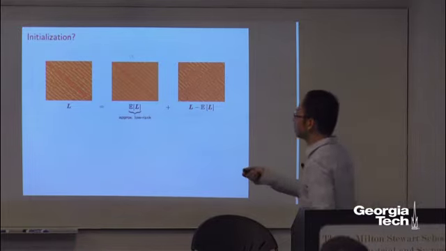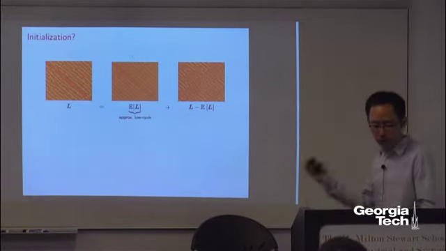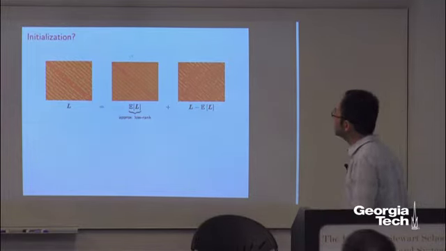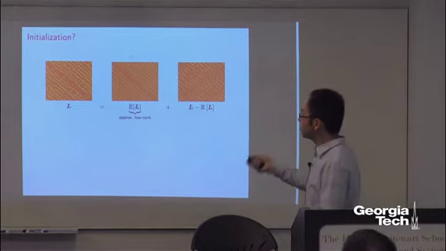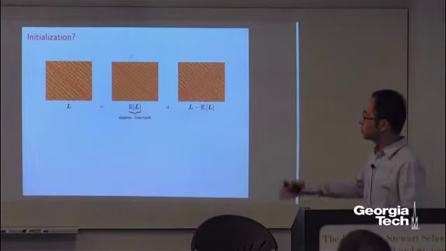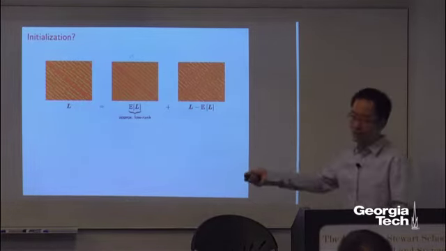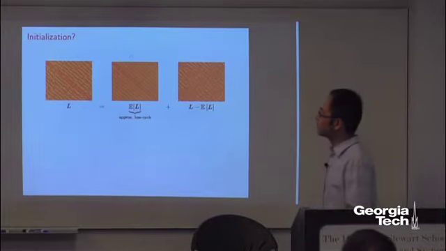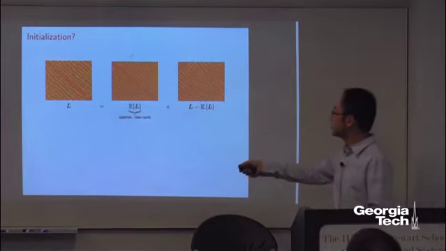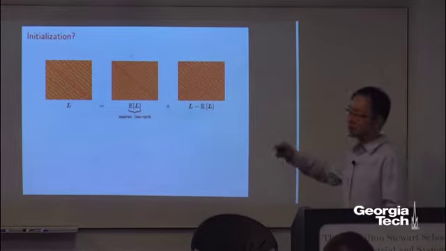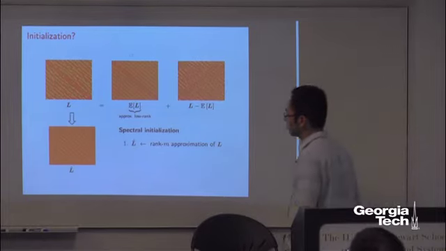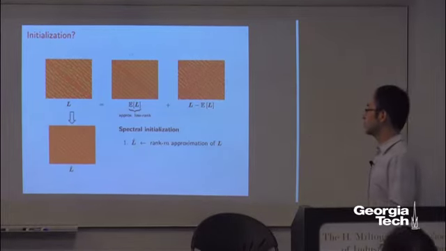So now try to look at this L matrix that I have built. Under the statistical model that I have, if the noise are IID, and after some proper permutation, you can show that if you look at the expectation of this matrix, it looks like this after permutation. So this looks like a low rank matrix, except that I'm missing some diagonal components. So this is approximately low rank, and the rest looks like some random perturbation. Because of this, we can use a spectral method to get a good rough initial guess.